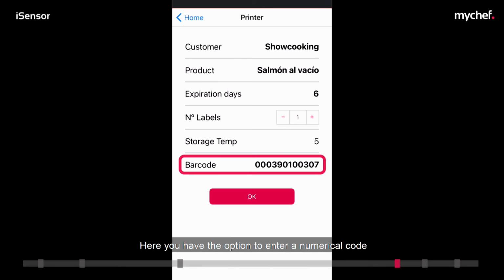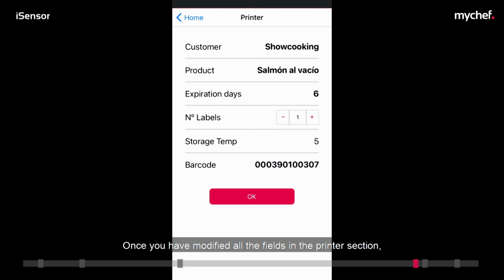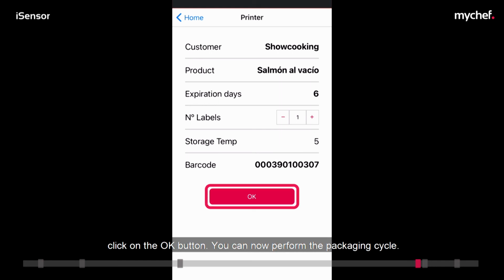Barcode. Here you have the option to enter a numerical code to generate a barcode, which you can use, for example, to identify each batch or type of food that you pack. If you don't want any barcode to appear, just enter a 0. Once you have modified all the fields in the printer section, click on the OK button. You can now perform the packaging cycle.